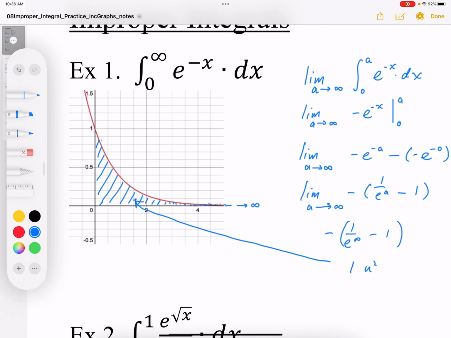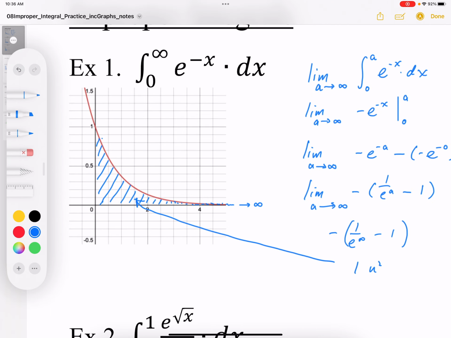And looking at the diagram here, yeah, I guess we could justify that's going to be 1 square unit, because if we take a look at our 1 unit, so this square here, this rectangle here would represent 1 unit. So that looks like that blue area would fit inside that yellow rectangle.